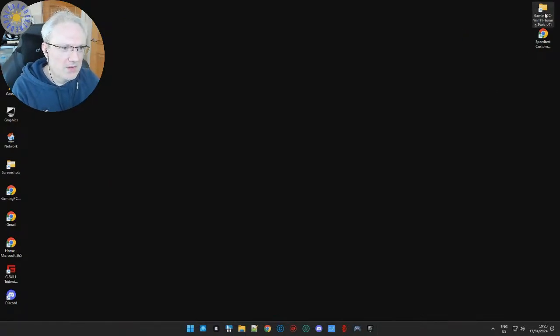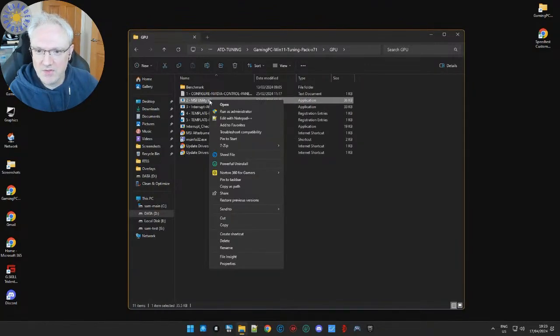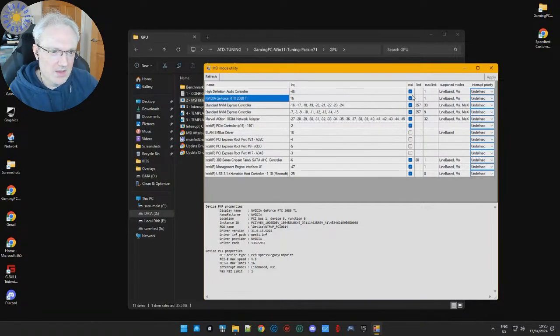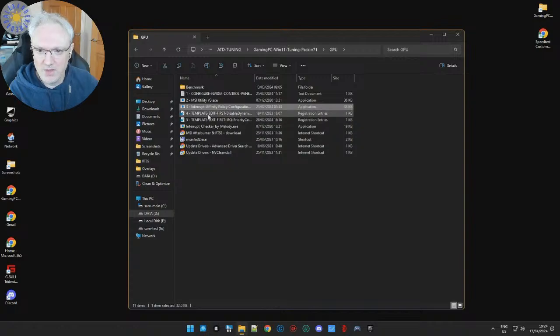All right. Gaming PC, GPU, right. So we've already done the MSI utility because that was part of the NV clean install. So this is already ticked. It hasn't changed it yet because we've got to reboot. Otherwise it'd be a negative IRQ, but it's ticked as part of the NV clean install. This should have already set it to 2 as well as part of the NV clean install. So we do need to disable dynamic P state.